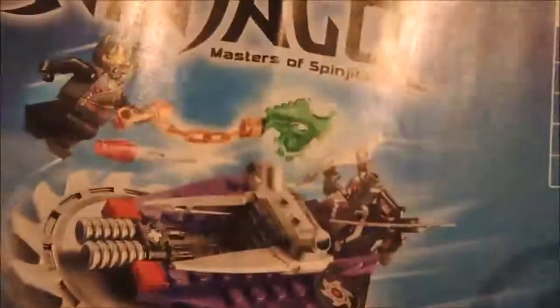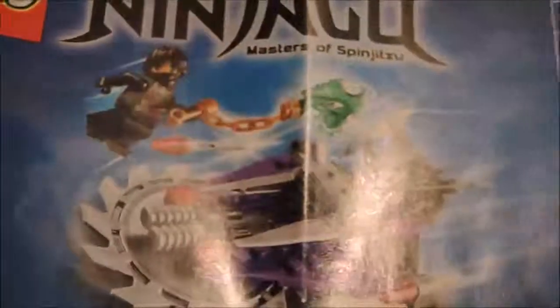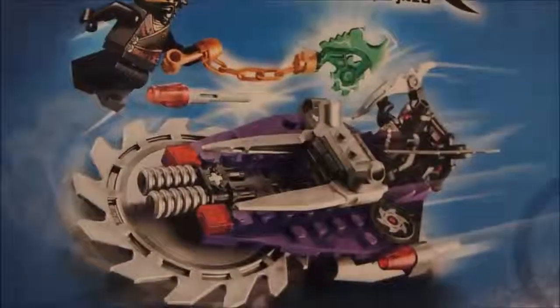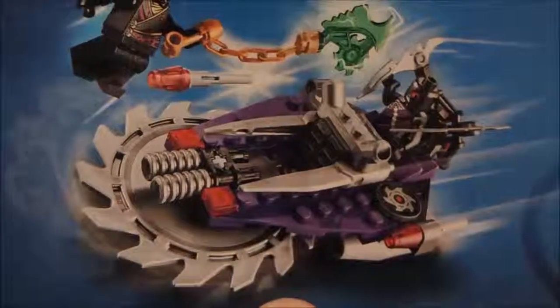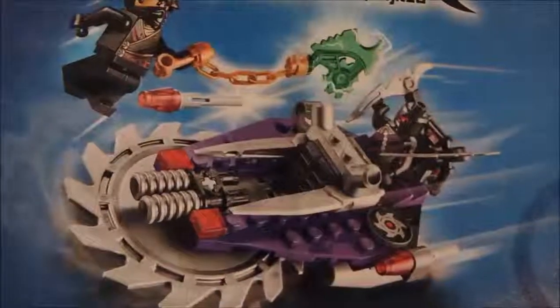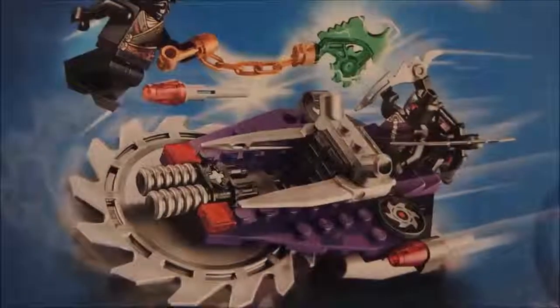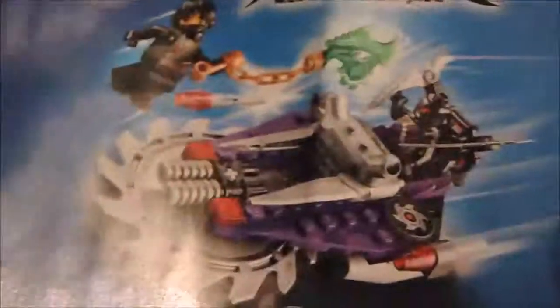Today we are going to review now. Overhunter is a very peculiar set. It's weird. It doesn't cost much, but it's an awkward set. I have to say, it's an awkward vehicle. You have a big buzzsaw, controlled by a Nindroid, and some more flick fire missiles. Yay! Everyone is hyped for flick fire missiles.